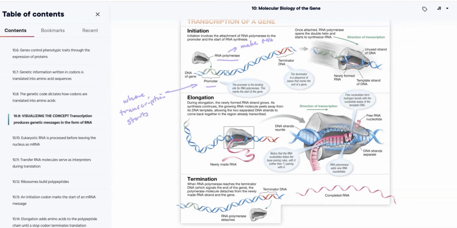Okay. And then once we have the RNA polymerase landing on the promoter, which is part of the DNA code, it starts to move forward. It's going to land here and then move in this direction. And we'll have the process of elongation. Right? Elongation is the second part, where we're actually making a molecule of RNA. That's the pink molecule, RNA, down here. RNA is being copied using complementary base pairing, right? See that here, complementary base pairing.